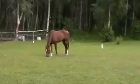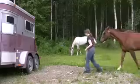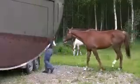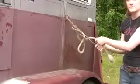How to Saddle a Horse, a safety video by Hyperion Ranch. Upon retrieving your horse from pasture, be sure to tie your horse safely. We recommend the daisy chain knot. You can tie this knot by tying several slip knots together. The advantage of this knot is a swift release in an emergency.